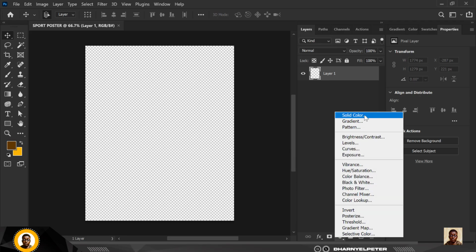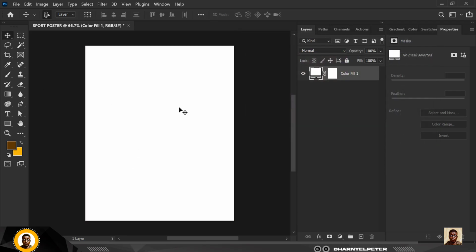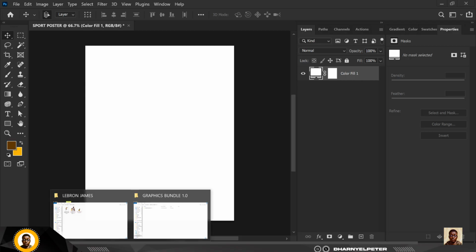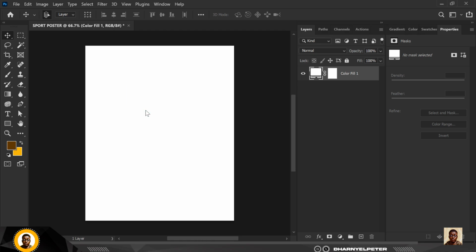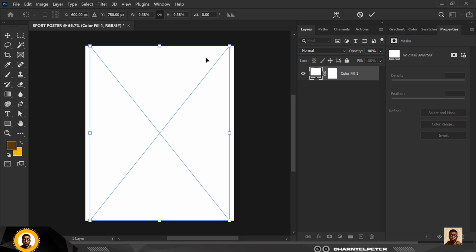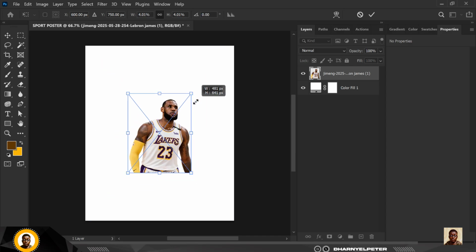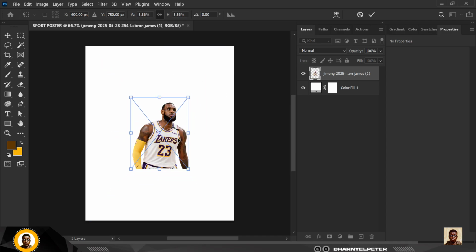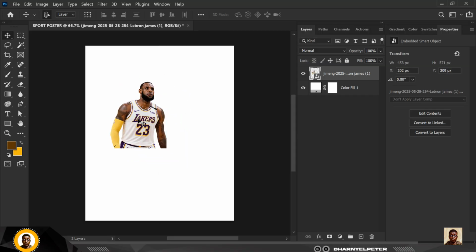So the first thing I want to do, go to adjustment layer, click on solid color, and I'm going to use a color white for this. Plain white color. So going over to my resource file, the link is in the description of this video. Not everything is inside of it. You have some of the things inside your graphic designer smart premium assets. So with this one, I'm just going to use this. This is the first image I'm going to be using. I'm going to position this somewhere here.